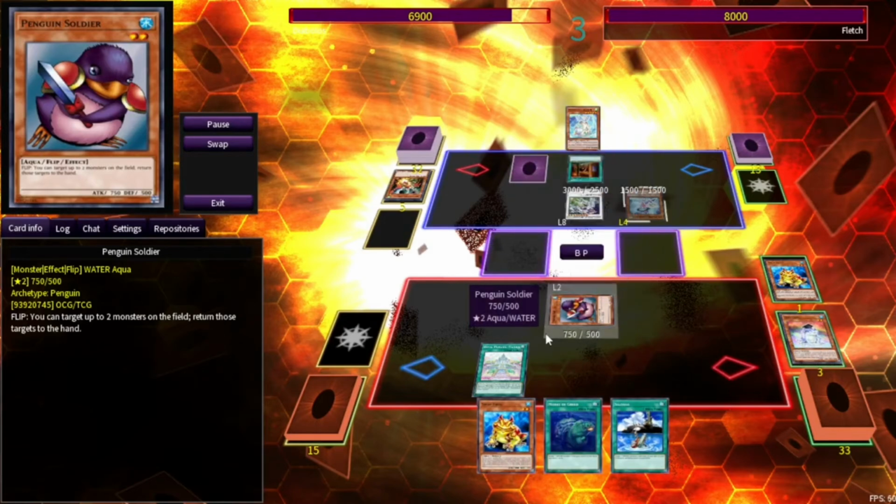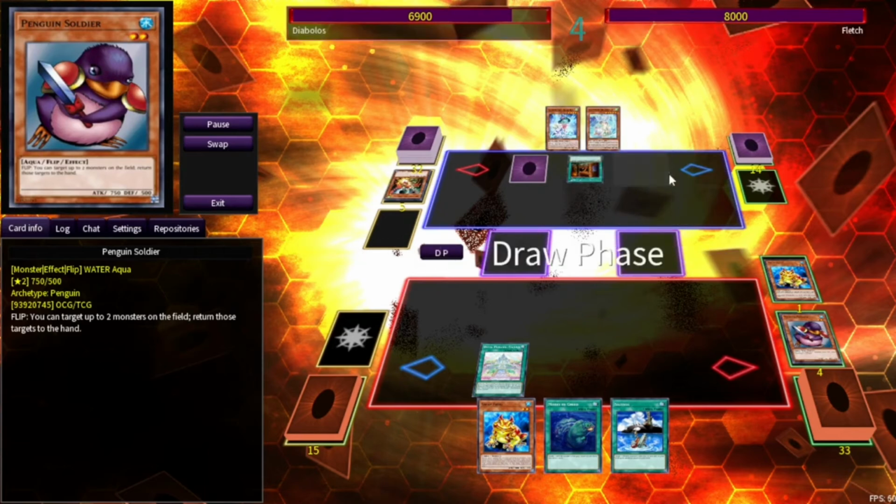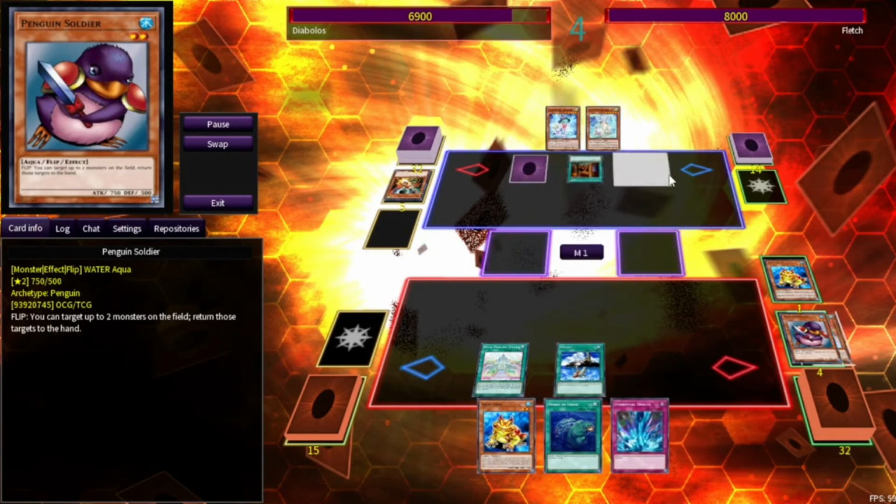Dupe Frog allows me to add Swamp Frog back to the hand, and then I bounce both of them. Because I bounced it, I was able to remove them from the field. Now note that I bounced it back to the extra deck.